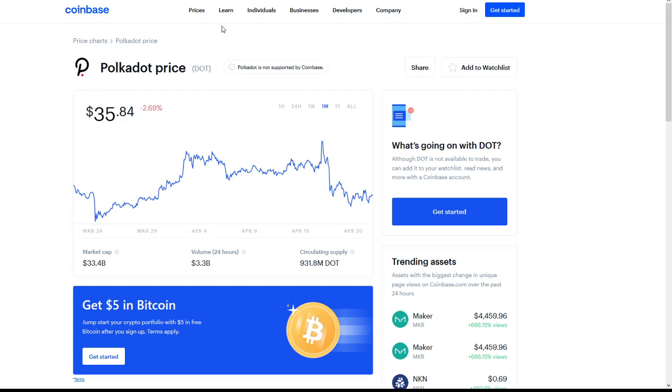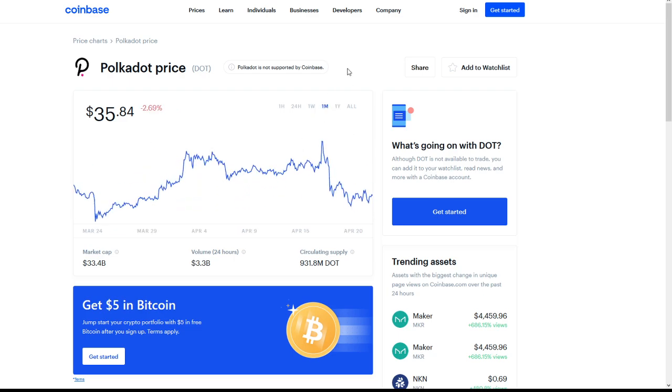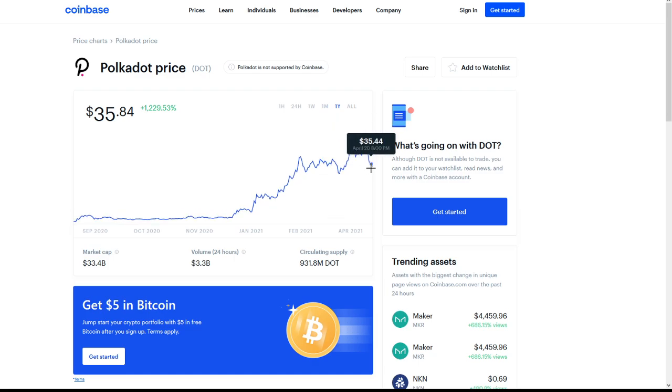Looking at the price chart over the last year, we see a very stable, good-looking chart overall. With our most recent dip, we actually didn't go below the previous low of around $30.44. We're still above $33.87, so we didn't break that previous low. We haven't gone lower than our previous low, so we are still looking very good for Polkadot. If we continue to stay above $30.44, we'll continue to see growth. Coming from the all-time high of $48.36, we're still looking very healthy with a good uptrend.